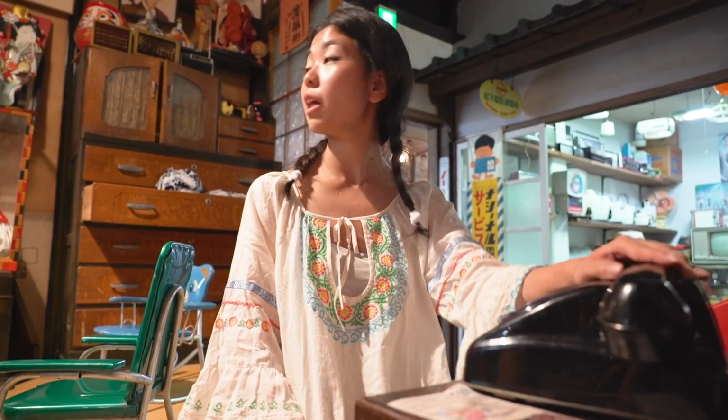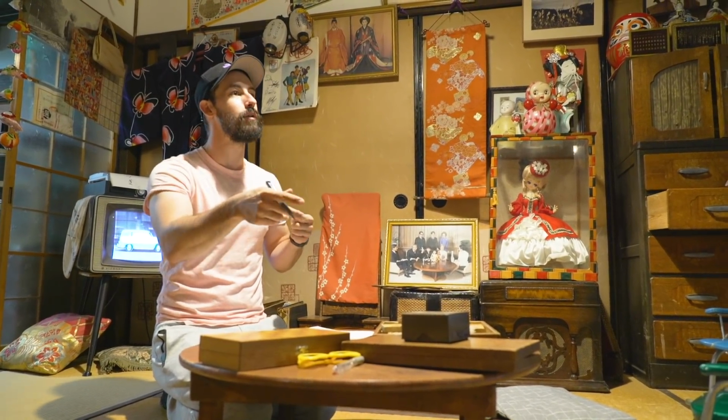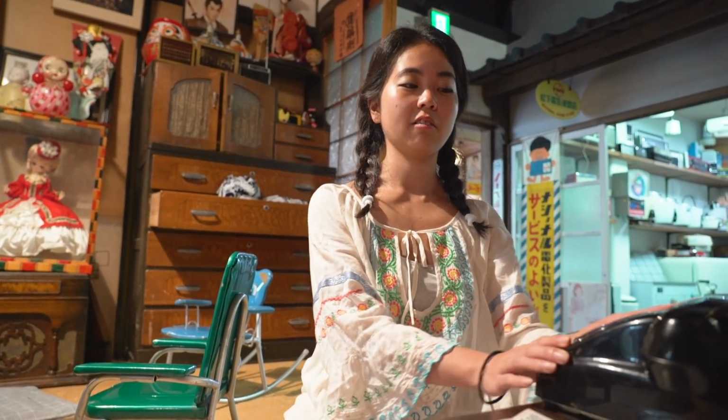One of my friends was telling me that after the earthquake, when phones wouldn't connect, they connected their old black phone and it still worked. Really? Yeah. So this is like an emergency phone then?